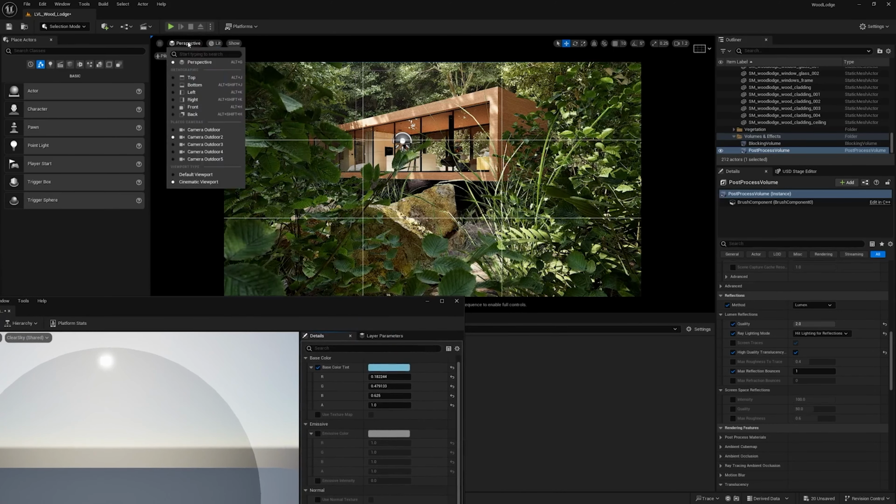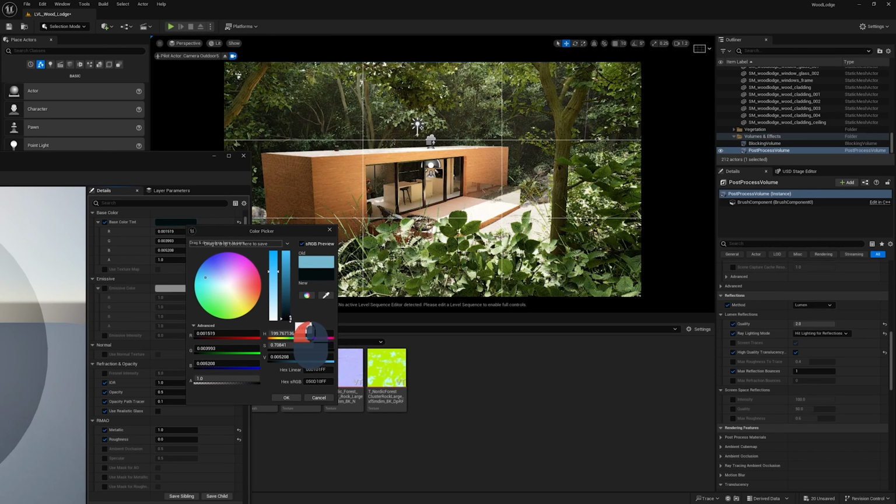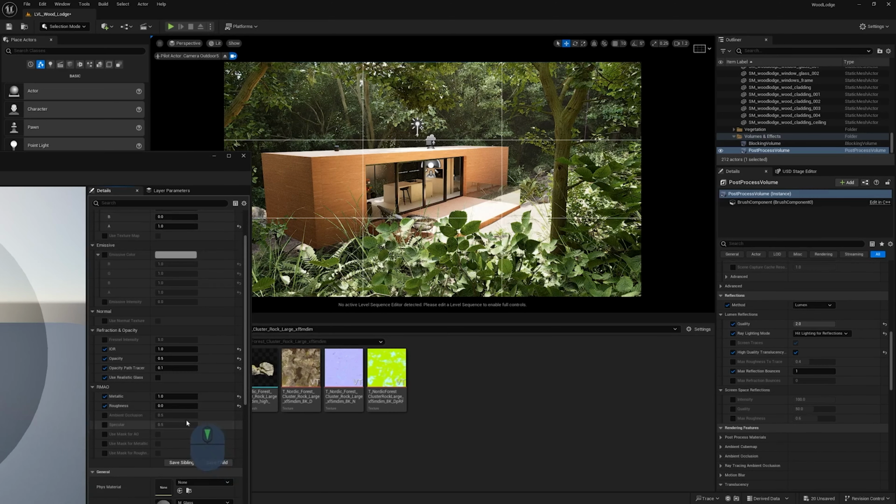And we can also tweak these parameters. I mean, in here it's not looking that great, is it? So I'm just gonna bring that down to that point there.